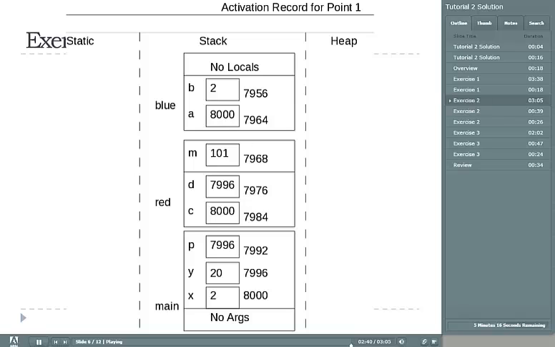So the first statement inside of blue, star A modulo equals 10, puts the remainder of X divided by 10 into X. So 102 divided by 10 has a remainder of 2, so the new value of X is 2. The other aspects of the diagram I won't cover here, so if you have any questions, just post on the discussion boards.